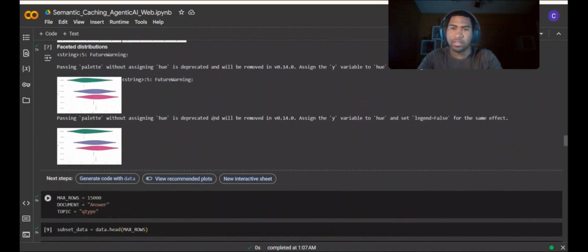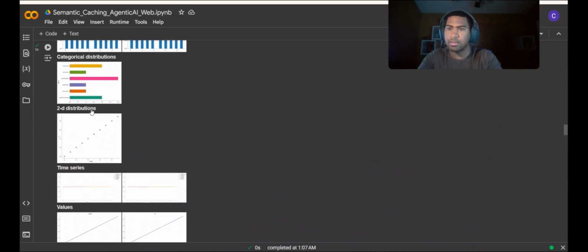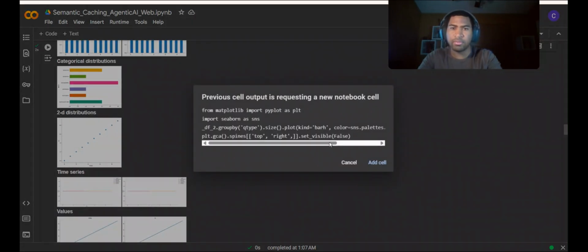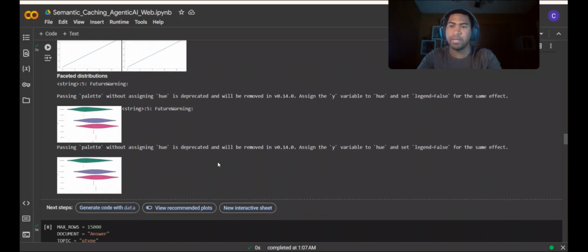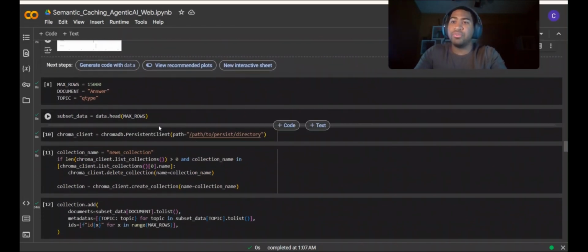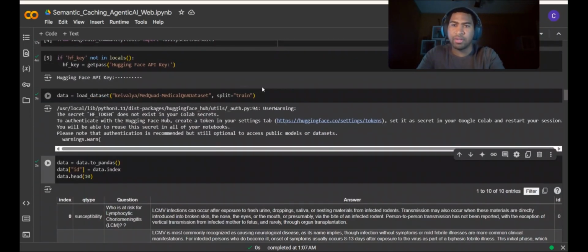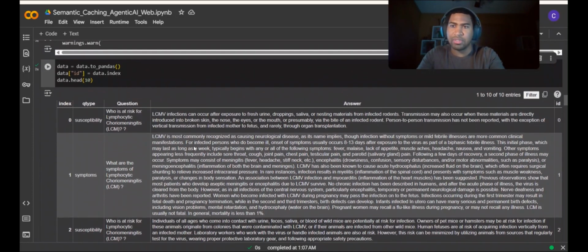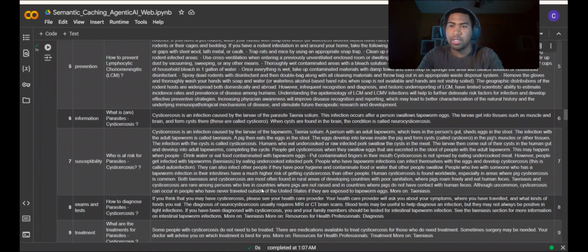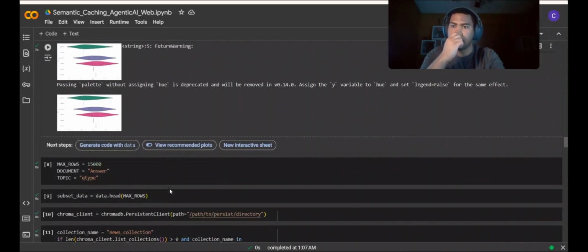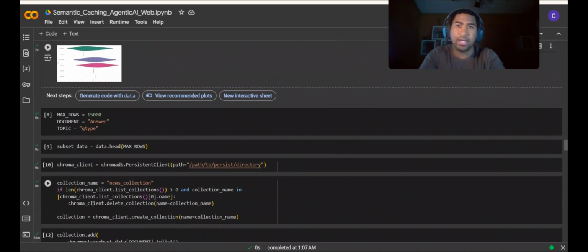Looks like it made some violin charts. I think these are violin. I don't really want to run these, but anyways, you don't want to use the whole dataset. Also, I want to add that here you kind of want to do the split and add the train command so that you don't end up using who knows how many questions are here. I'm not entirely sure, I didn't do a count. Max rows 1,500, 15,000. So who knows how many rows are in that dataset. I wouldn't try and see if you can use all of it.